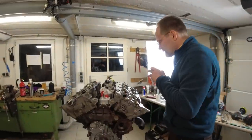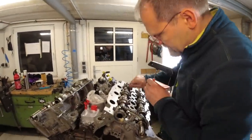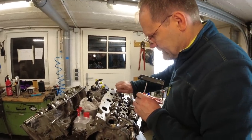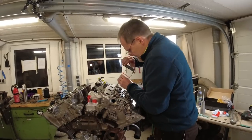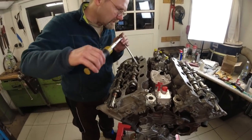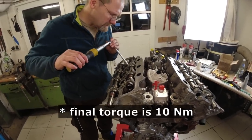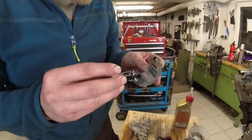Your mountain bike torque wrench. Yeah. We start at the back side of the engine. So it came with our Canyon bike. Boy, this is really nothing. 5 Newton meters. So these get a little bit of glue.